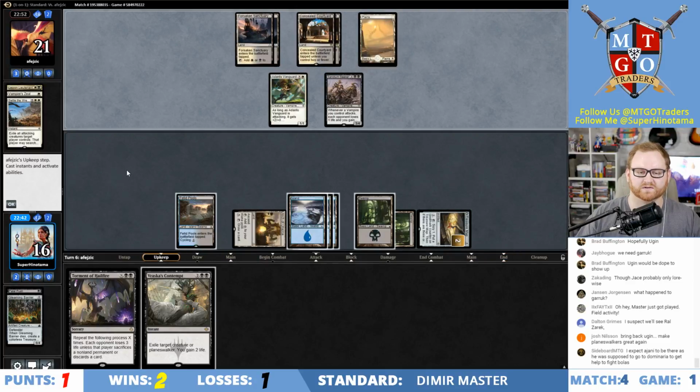Bring back Ugin, make Planeswalkers great again. I think that's pretty fair to say.